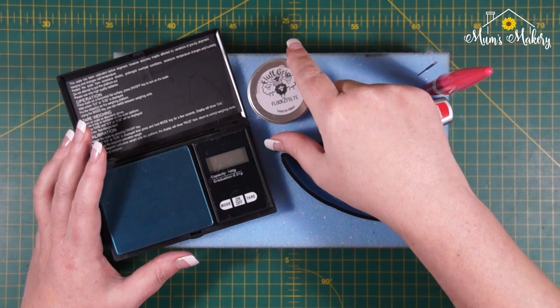This amazing stuff is Fluff Grip, which is available from Flocks to Felt.